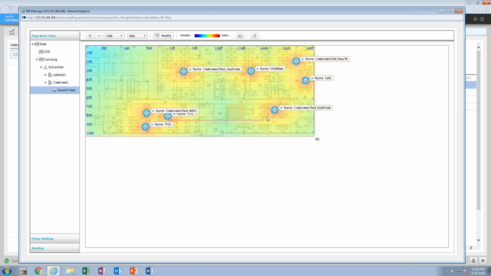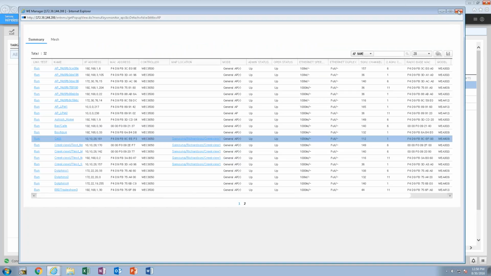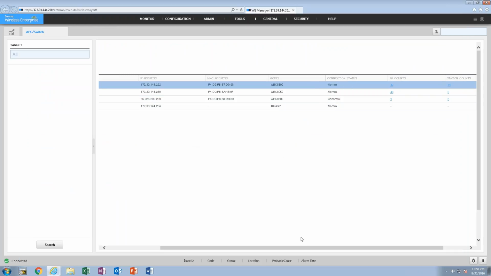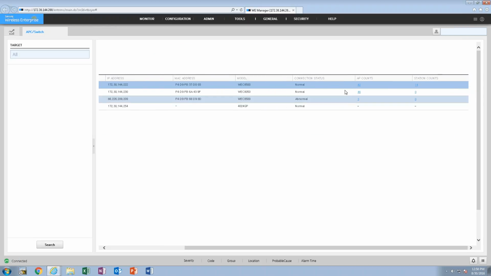And if I click on these APs, then it'll actually let me drill down into the profile of those particular APs. Keep in mind this is a demo system, so there may not be a whole lot of activity on it for the APs that we have visibility of. And I'll go into this piece in another section, so I don't want to drift too far from where we were. Then the next piece over here, after we look at the individual APs, we also have the ability to look at station counts.